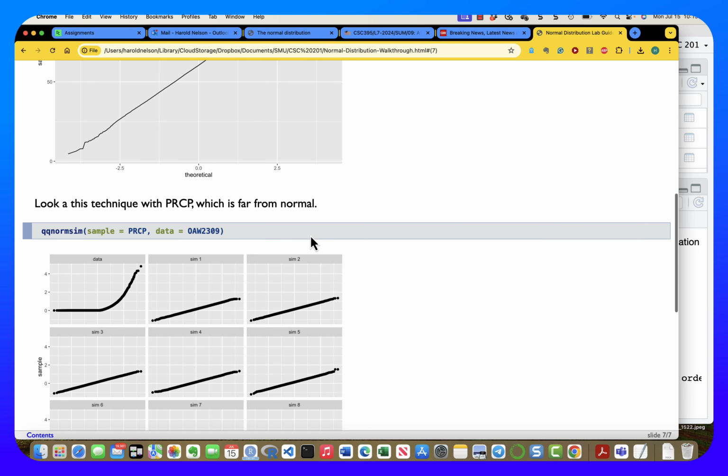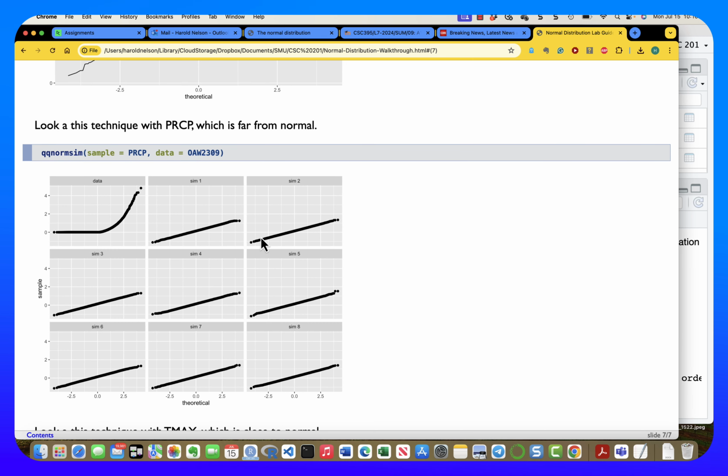And if you look at, this is for PRCP, if you look at the actual data, this is what it looks like, and this is what it should look like if it were a normal distribution. You can see right away when you compare this plot with the other 8, that you've got something that's clearly not at all like what it should be for it to be a normal distribution.